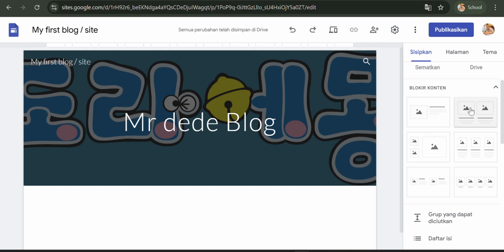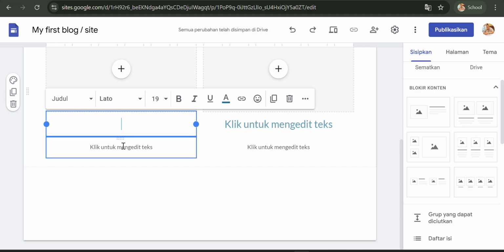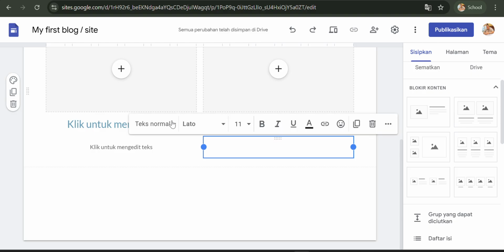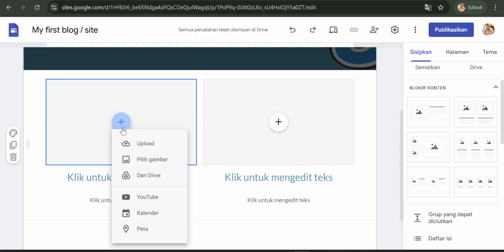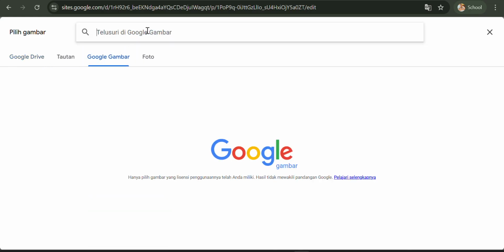For example, I'm gonna choose this one. Now, you can see it in here. This is for the title of the content, and then this is for the description of the content. Now, for this one, if you want to put a video, for example, it's simple. If you have your own pictures, you can upload it, same like a video. But if you don't have, you can choose picture, same like before, Google.